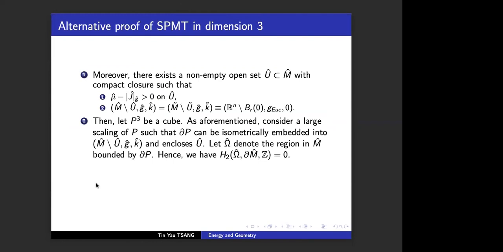let me draw it here, take the last minute. So this is the mu greater than |J| island, which outside is completely Euclidean. The second fundamental form K equals 0 is very good, but inside it has the strict dominant energy condition failure. But because it's Euclidean outside, I can draw a big cube to enclose it. So that's why, if E is less than P, then we have this island. But by the dihedral conjecture, we know that it must be Minkowski, or at least we know that mu equals J equals 0. That's why there's a contradiction. That's why E cannot be less than P. So that's the idea. Okay.